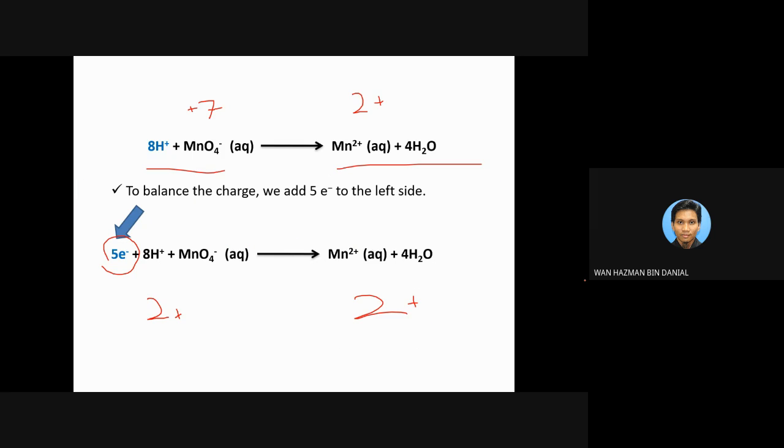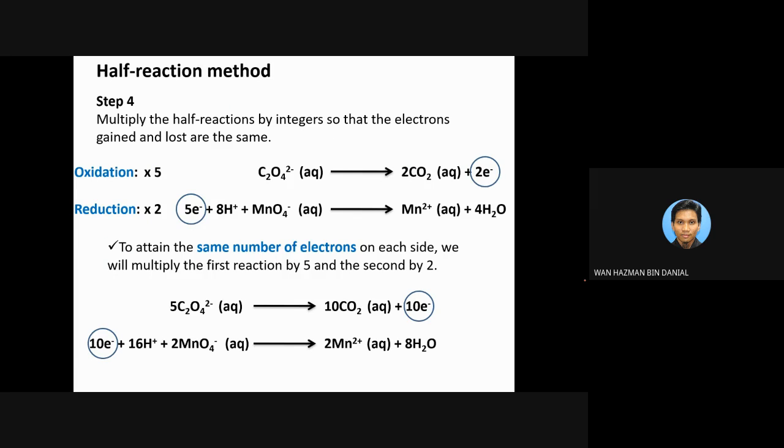Right. So right. So we have the step 4. So tadi kita tak combine lagi. So yang ni macam-macam each half of the half reactions. And then we need to multiply the half reaction by integers so that the electrons gain and loss are the same. Okay. Kalau if you can see here, the first half reactions we only have 2 electrons. Okay. And the for another half reaction we have 5 electrons. So dia tak balance. So you tak boleh combine lagi. Sebab dia tak sama kan. Electrons yang loss tak sama dengan elektron yang gain.